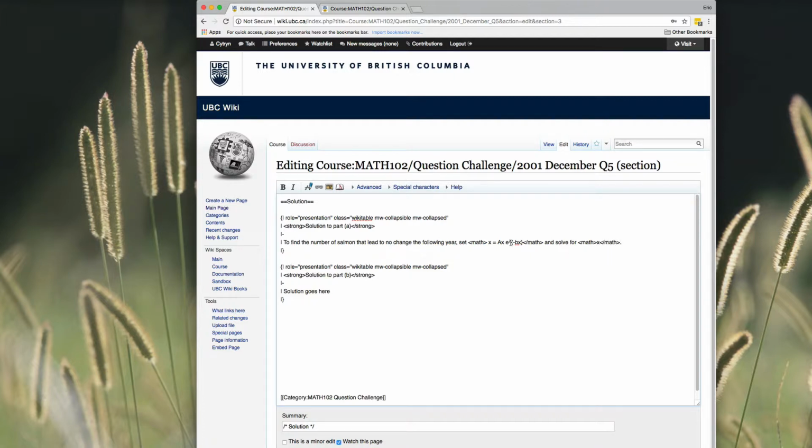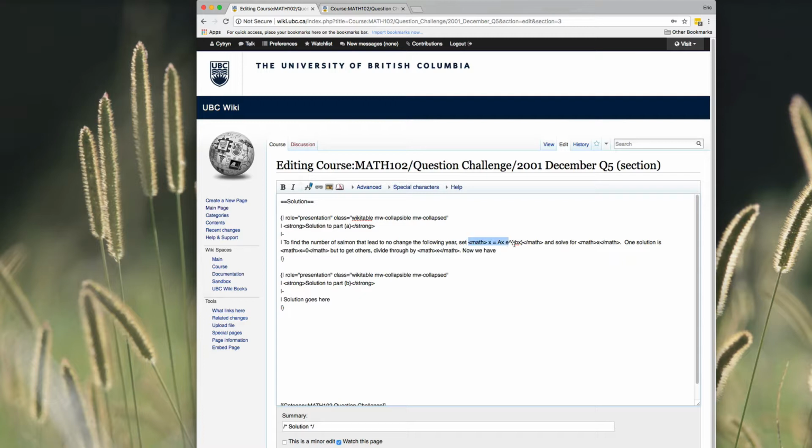Okay, so you can see that if X is not equal to 0, I can cancel it out. So one solution is X equals 0, but to get others, divide through by, just copy this over, by X. And then we're left with, now we have that with this being a 1 and this x now gone.